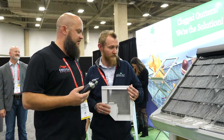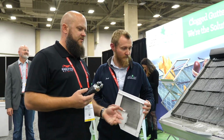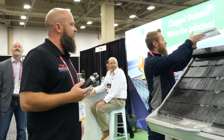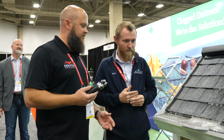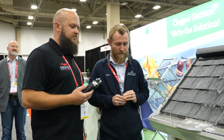What we find is a lot of these are flimsy, that you go to Home Depot, Lowe's, whatever, the product's flimsy, even at big chain stores that are suppliers. The products just flat don't work. They end up buckling, they end up warping, they do crazy things, they lift up the shingles on the edge of the house. So this is pretty cool.